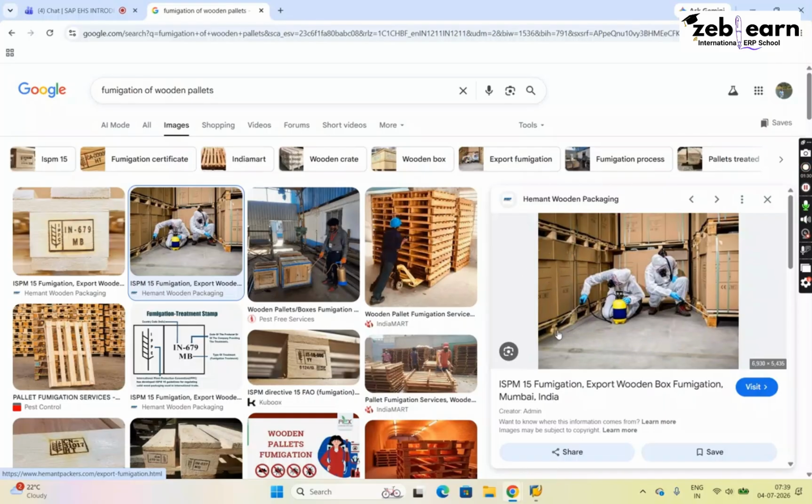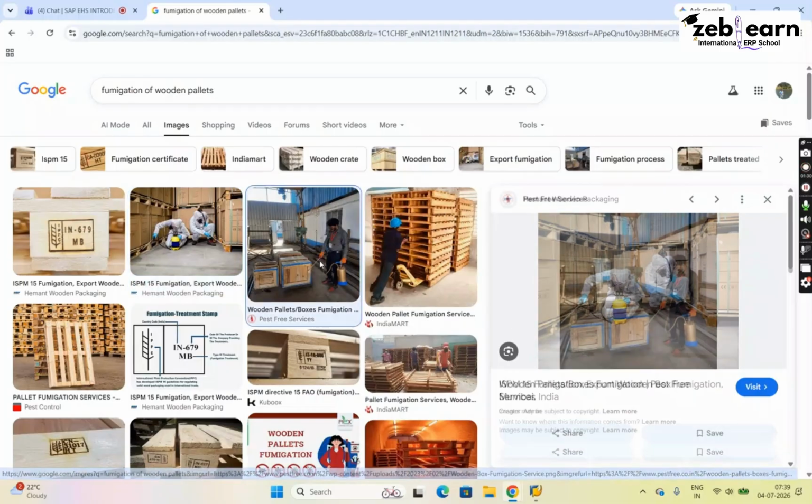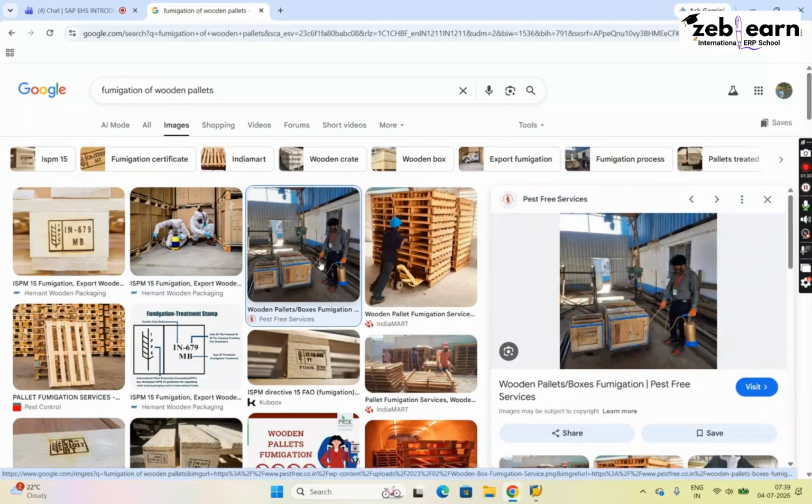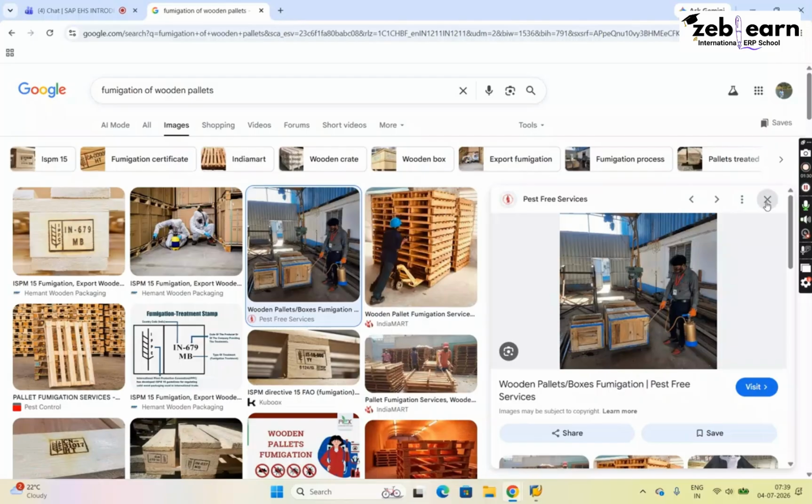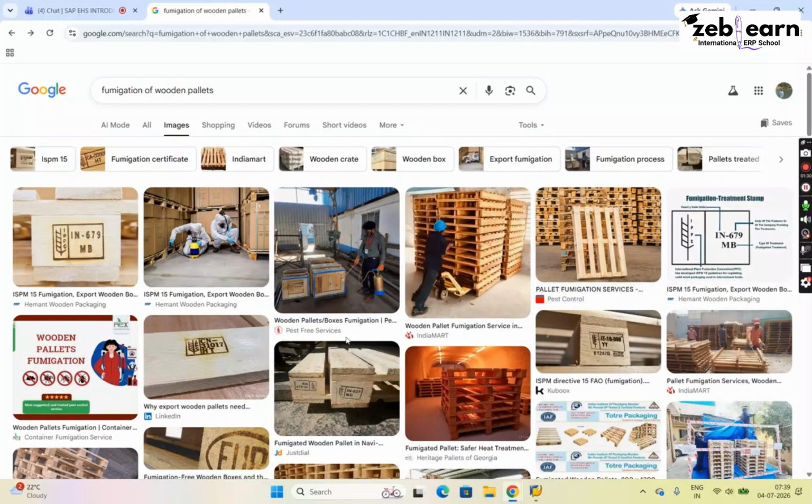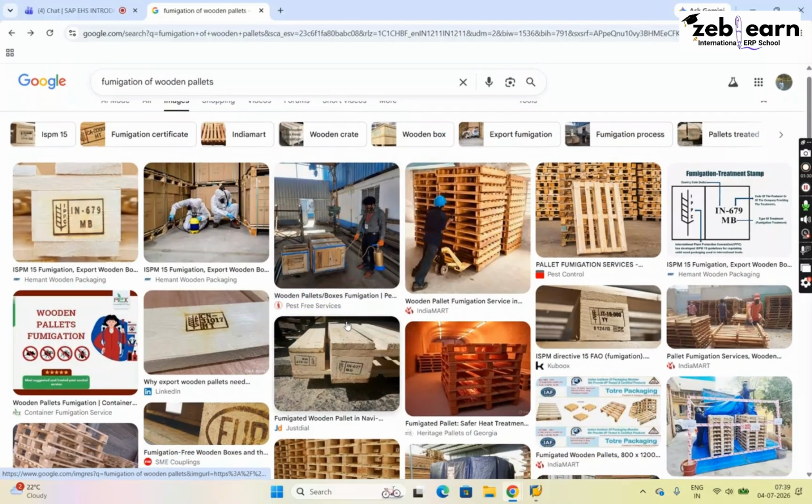They are only targeting the pallets. Same thing in this image also. So how are they fumigating, treating in the image? By using chemical, like you told, maybe it is boron.